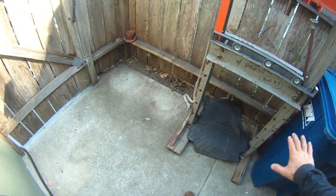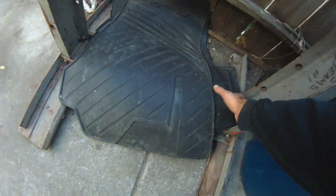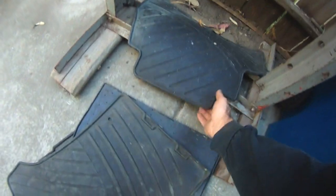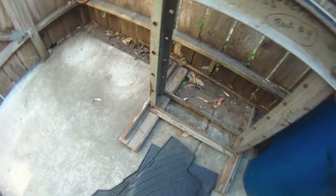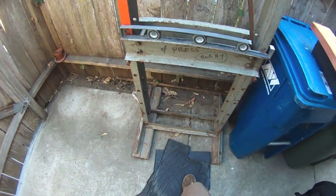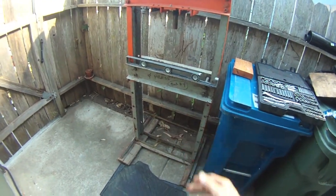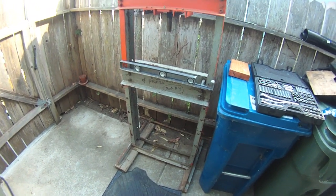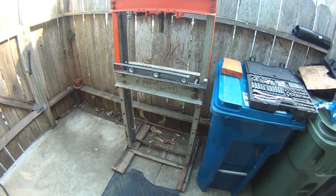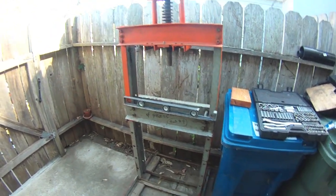The concrete is seriously sloped away from the house to allow water drainage when it rains, and I do have a block under that left side of the foot, but I wasn't that concerned about getting it perfectly level — I just didn't want it feeling tippy. So what are we going to do today? We're going to try to loosen these nuts and bolts and try to pull this thing square. You'll just have to watch the video and see how it all turns out.